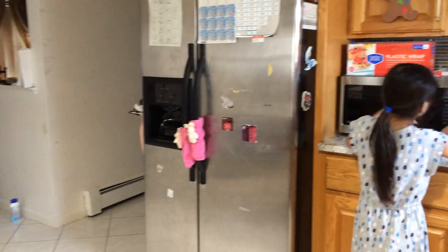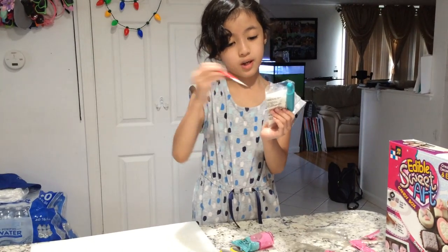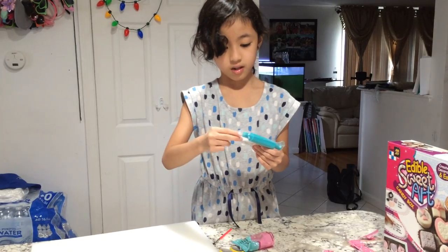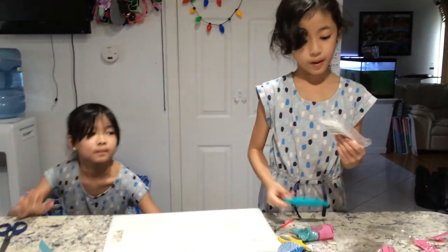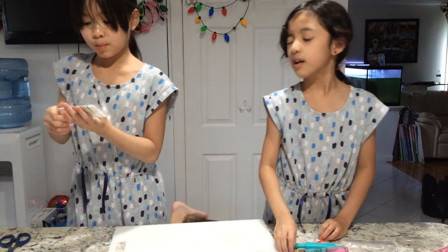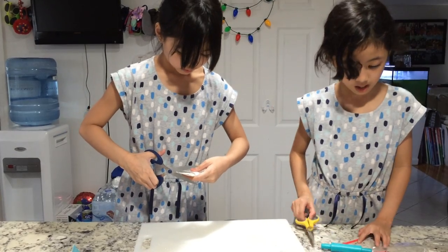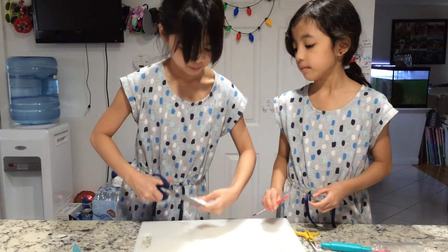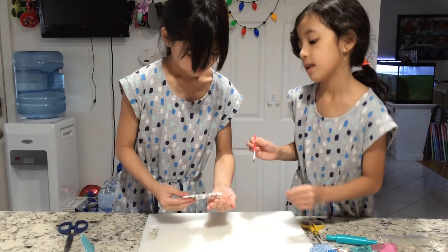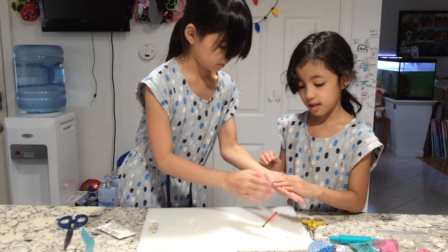We got a brush. Here's a brush. It's for the flour, so you just dip it and then put it on. Here's a rolling pin. And here is the flour. You want to be super careful with this because it's very messy. Yep, that's why we have a cutting board and we're not using the table. Now, put some flour on your hands.